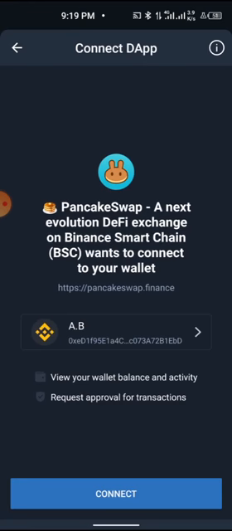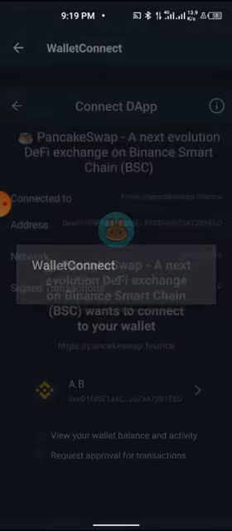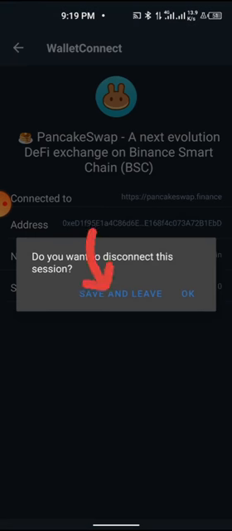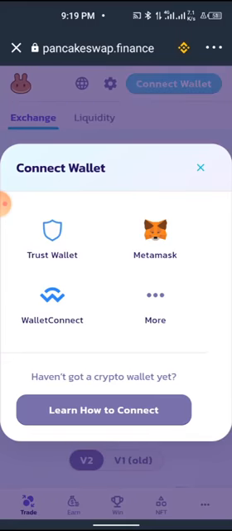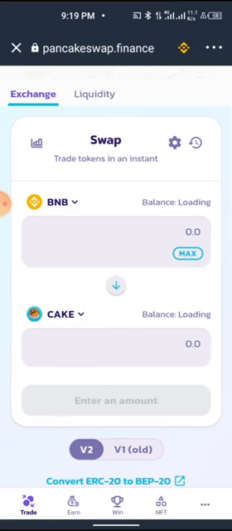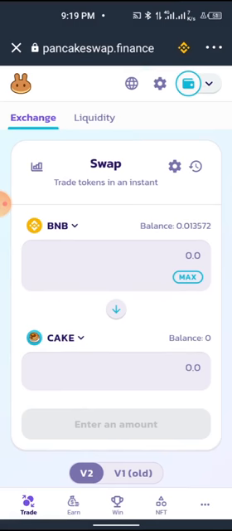They ask you to connect to your Trust Wallet, asking you, do you want to connect? This is just kind of a long process, and then you just click on connect. Right, when you go back, this is it, it's connected. So either way is actually fine. You can choose to use Wallet Connect, or you can choose to use Trust Wallet.